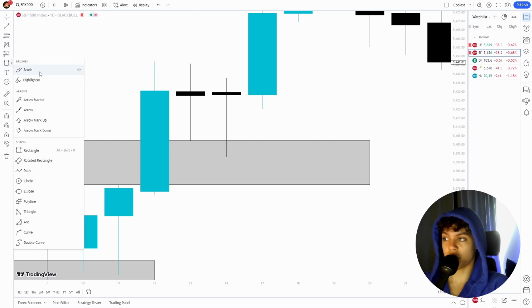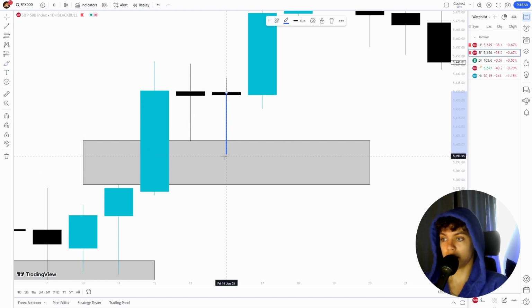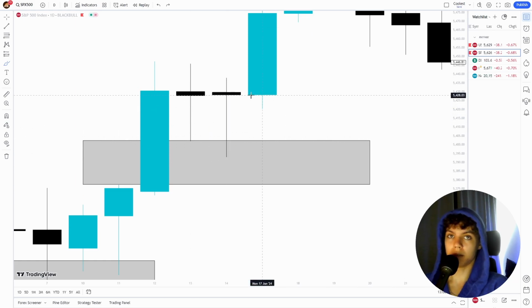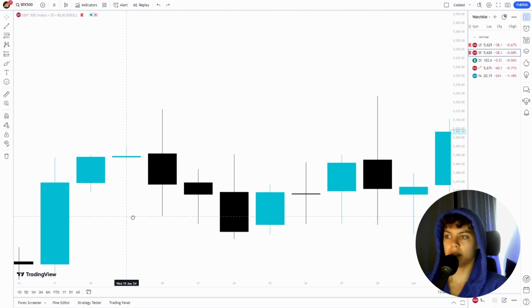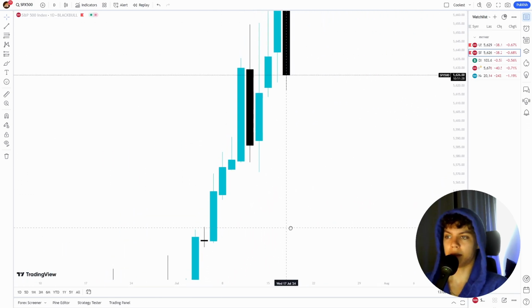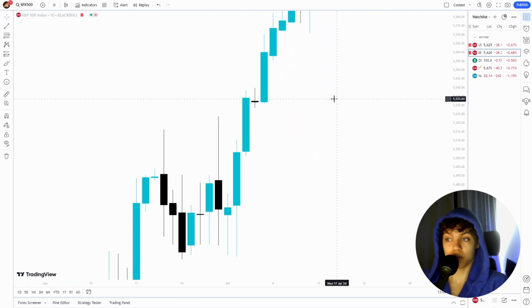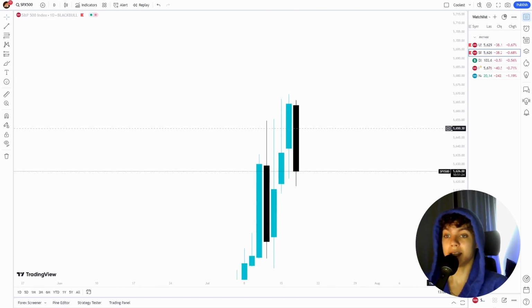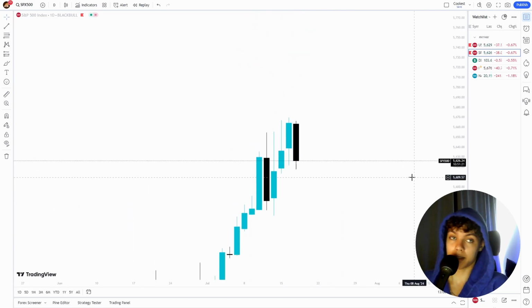What do I mean by rejection? Because the candle goes down and it literally went there because we see from the wick that it was there and then it closed here. What happens? Continuation to the upside. Look how perfectly that is aligned, bro. Look how perfectly. Literally what I just told you. Okay? And that is how you spot fair value gaps the perfect way.